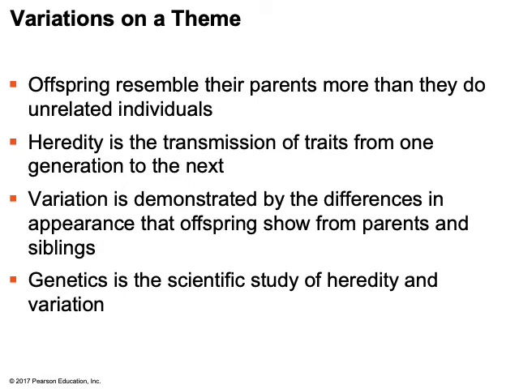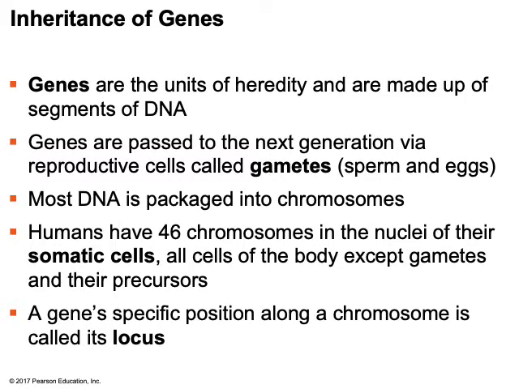And how those genes are split up is going to create variation. And variation and the study of that variation and the result of variation is going to be integral to how organisms change through time. So, when we talk about this process, we're talking about the movement of genes. And those genes are passed on via gametes. So meiosis is going to be related to the production of gametes, sperm and egg.